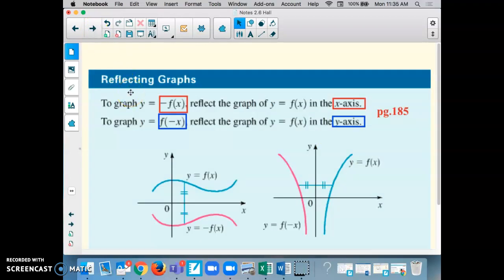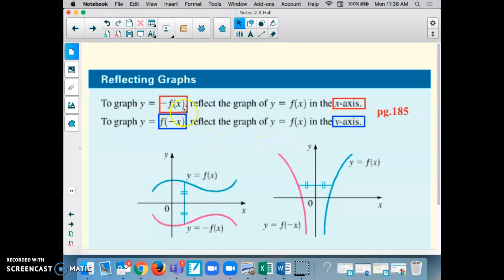Now let's talk about reflecting graphs. If you take the graph of y equals negative f of x, this is a reflection of the graph over the x-axis. Same thing, if you have y equals f of negative x, this is a reflection over the y-axis. Now let me just clear this up. This is basically saying negative f of x. F of x is like your entire function y. The way I used to memorize this is f of x is my entire function y. If I make it opposite, I reflect over the x-axis, the opposite, the other axis. If I make the x negative, I actually flip over the other axis, the y-axis. That's the way I used to remember it.